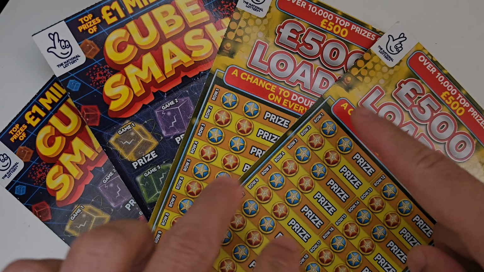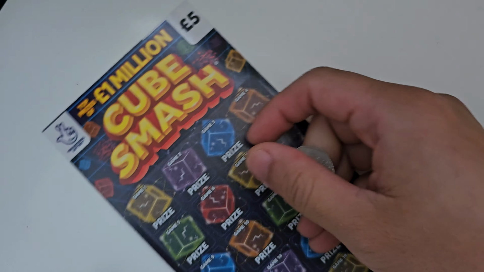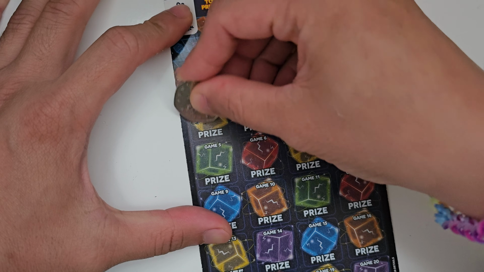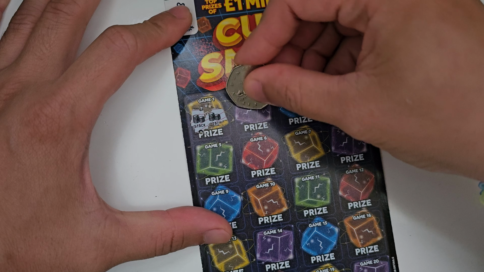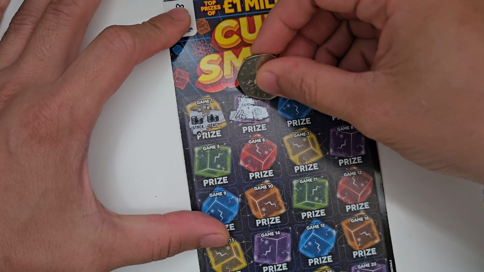Okay, so we have here 2 500 loaded and 2 cube smash. Let's start with 1 cube smash. So we have a stack of coin. Oh, a stack of coin. Good. Gold bar and the money tree.